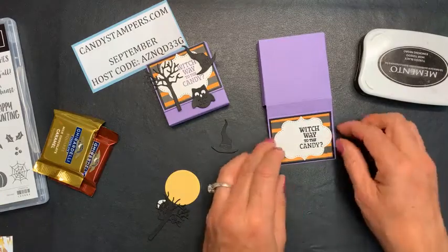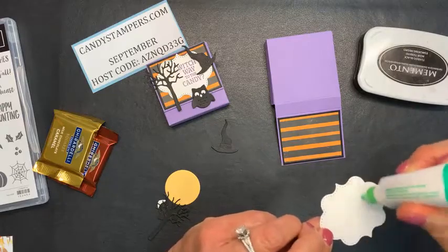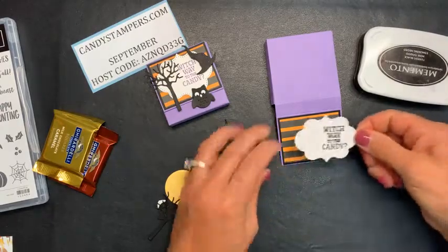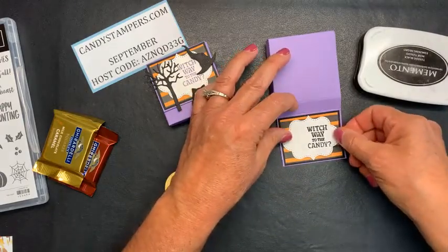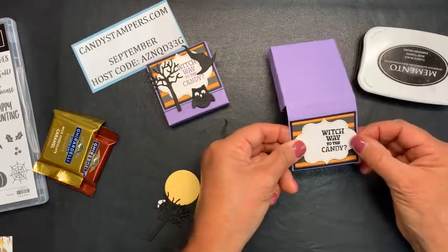So here we have that. Just gonna glue it down. It'll lay flat. And just like that. Just like so.